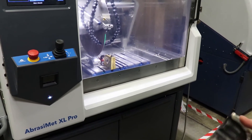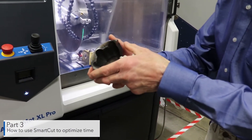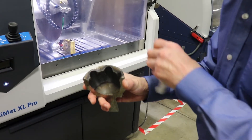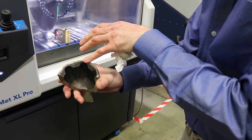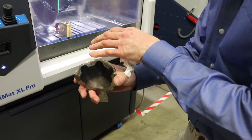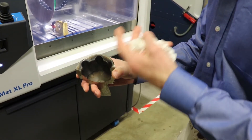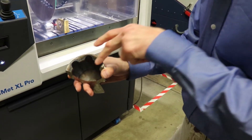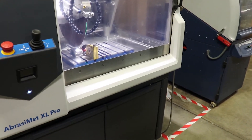Now we'd like to show you some cutting with the Abracomat XL Pro Cutter. Here I've got a common drivetrain component to cut — we're going to cut it to show how Variable Smart Cut works. As we cut through a part like this we've got a great deal of kerf area, a lot of contact area with the blade as we begin, and Smart Cut will slow down the cutting through this area. After cutting through, there's much less contact area further down, so Smart Cut will be able to speed up cutting for the shortest cut time and ensure burn-free cutting throughout the entire part.